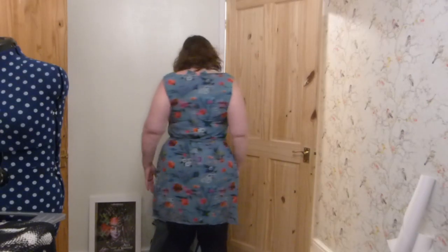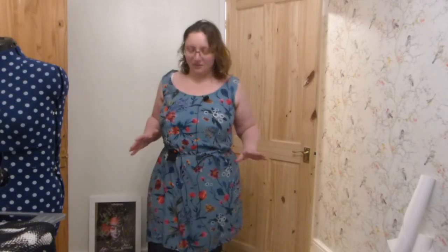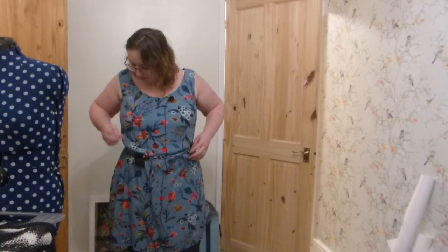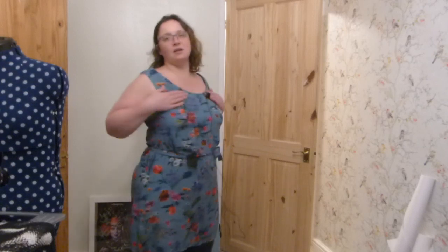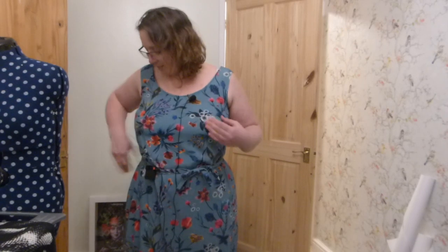And here we go. This is a semi-successful make. I did move the apex, which was successful, kind of. Yeah, no, I should have moved the apex, I think, looking at it now. But I did do a full bust adjustment, and I think the arms are slightly tight, so perhaps more of an adjustment needs to be done.